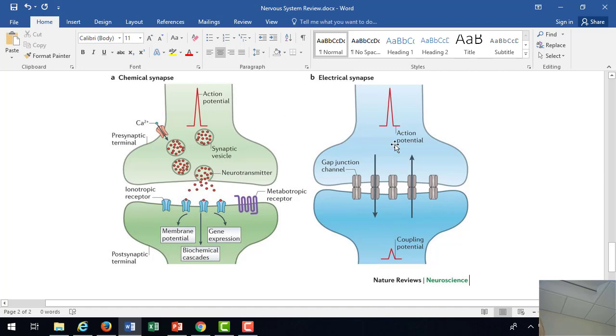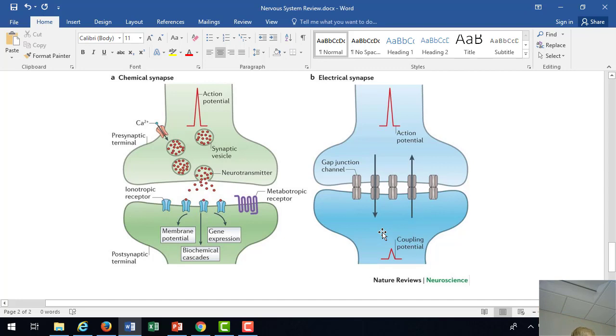This is the electrical synapse. See how they're tethered together? Your presynaptic cell and your postsynaptic cell. They have these gap junctions for ions to flow directly. So you don't need to release a neurotransmitter. All you have to do is open up ion channels in this membrane, get an action potential going, and all that sodium and potassium flows right through the door into the next cell. But do we get an action potential? Depends, right? Because it's just ion flow. If enough ion flows into this postsynaptic membrane, yeah, we'll get an action potential.